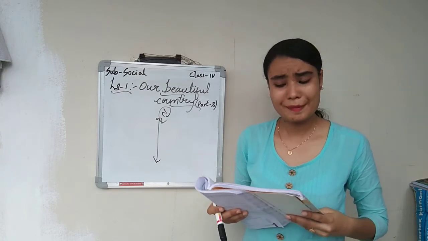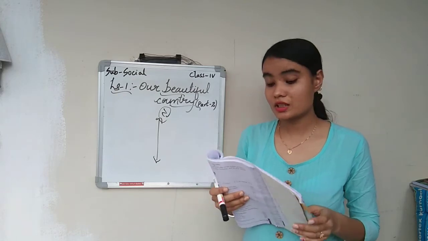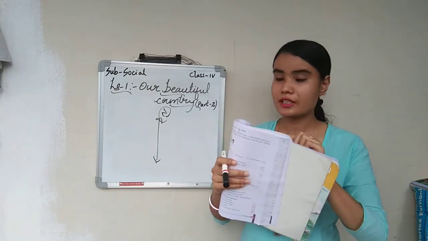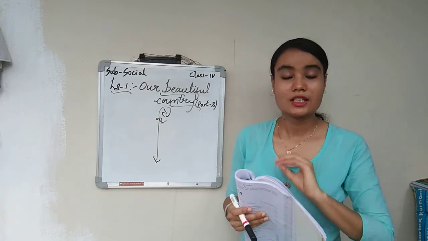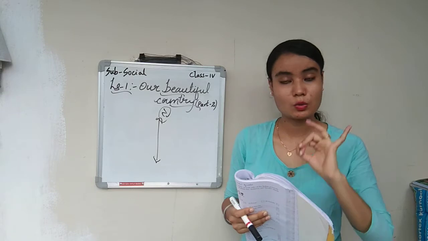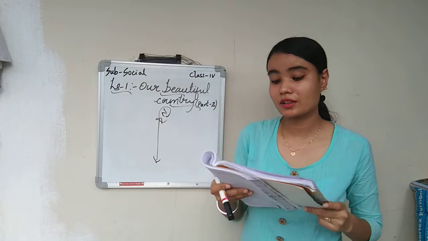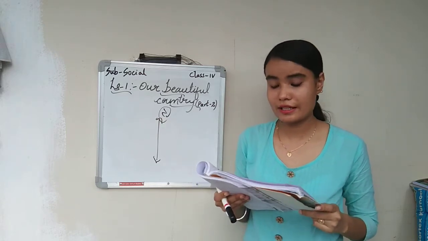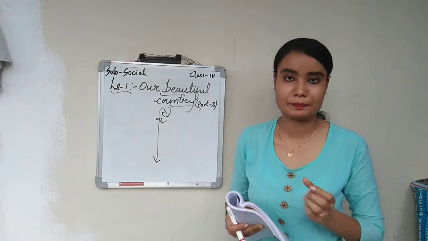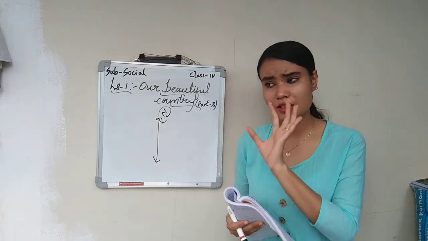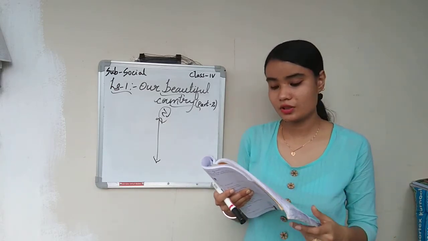What is a plain? Plains are a large area of flat land which is covered with few trees. So it is land but it has only a few trees. That is called what? Plains. So one part of India is covered with mountains, one part with plains, another part with big lakes. What are lakes? A lake is a large area which is covered with water, and it is surrounded by a little land. So it is covered with what? It is covered with water.